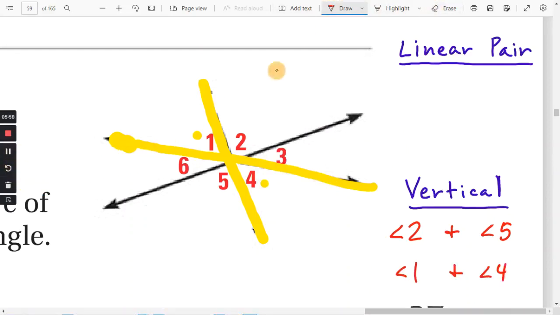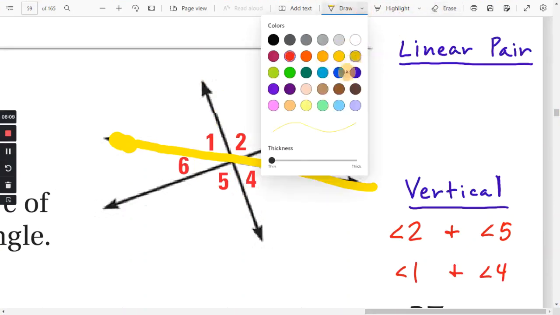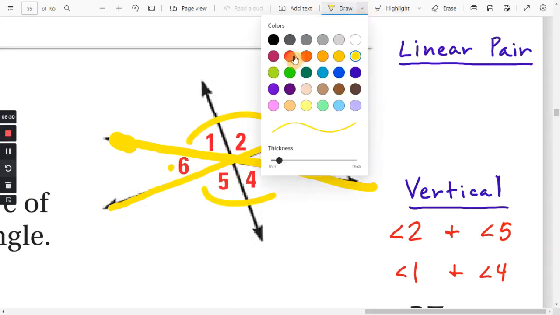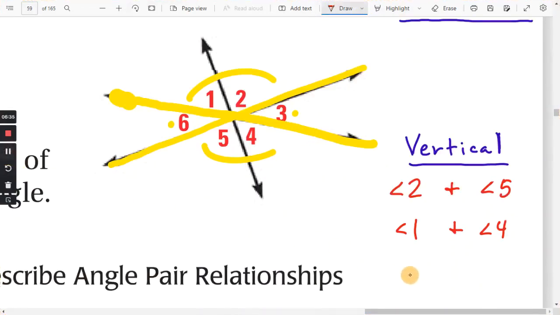All right, and now I'll keep the one I just drew, and I will erase the other one. Okay, and this new one is going to be like so. So the ones across from each other, 6 and 3. So that is the final pair of vertical angles. We can't use these two and these two because it has to be a pair only. All right, so 6 and 3 are going to be the last two.